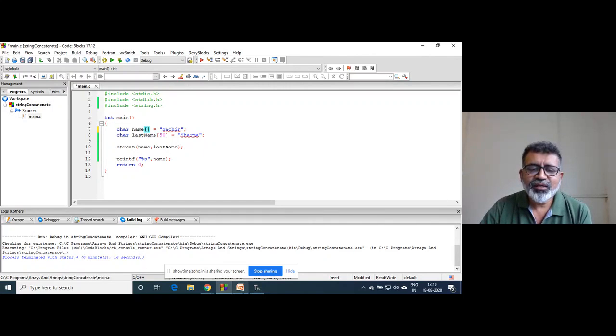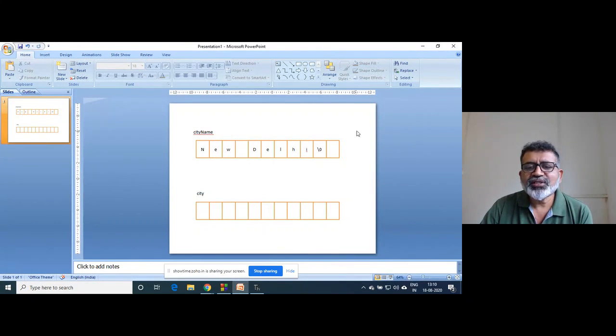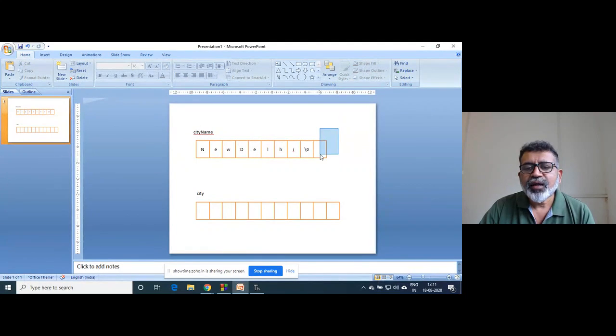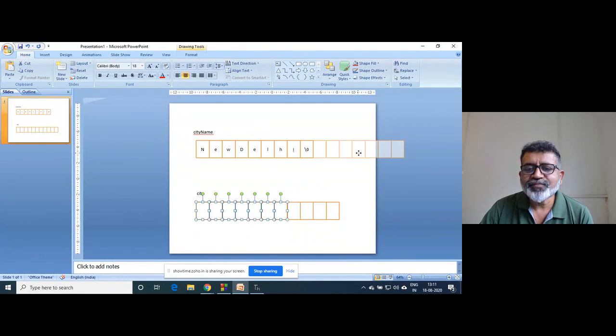What will happen is that suppose this is the size, and this much memory will be there if you initialize. Now you want to store the contents of this there, but memory is not there. So there will be a problem.